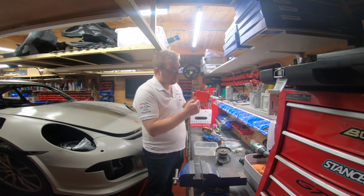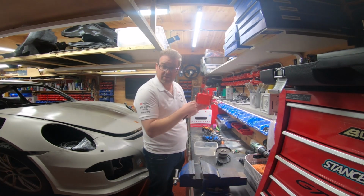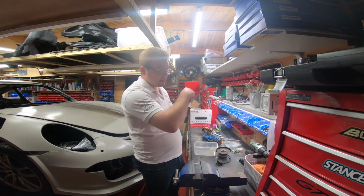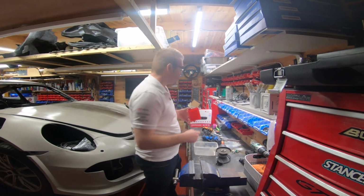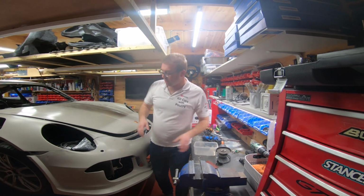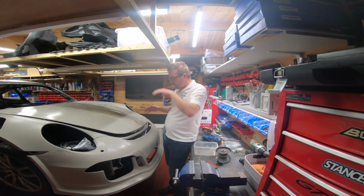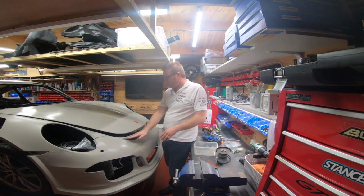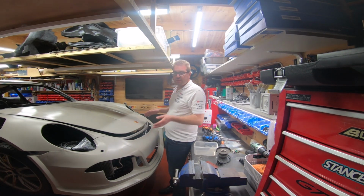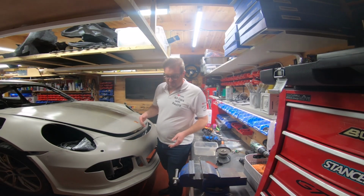If I did that all the way round, suddenly this bit in the middle would just pop out because there's got nothing to hold on to. And then you'd have a perfect square or rectangular hole. And that's what back trimming is, yeah? And we use that a lot on some of the holes on the kits, because when they come out the moulds, you often have fiberglass in holes that you need to get rid of, right? And often the easiest and the most efficient way to do it is to use the back trimming technique.